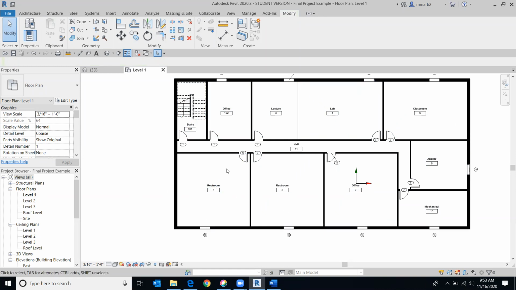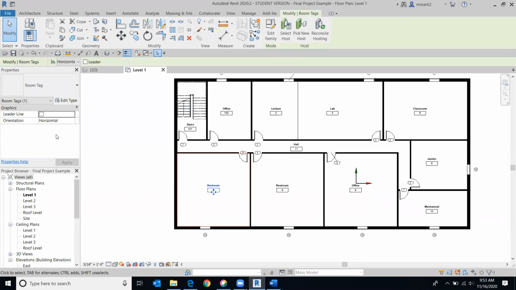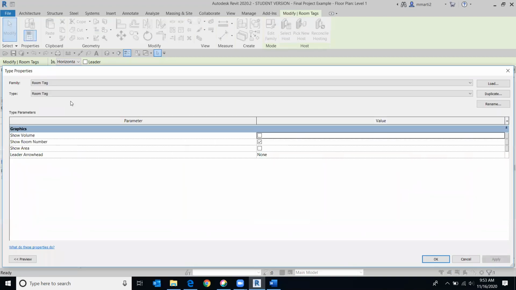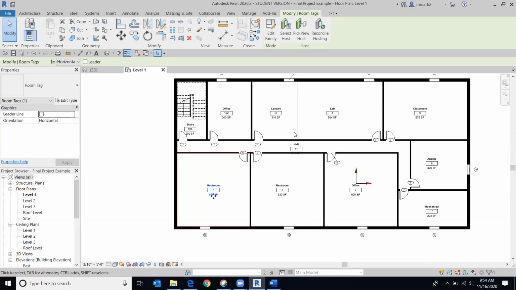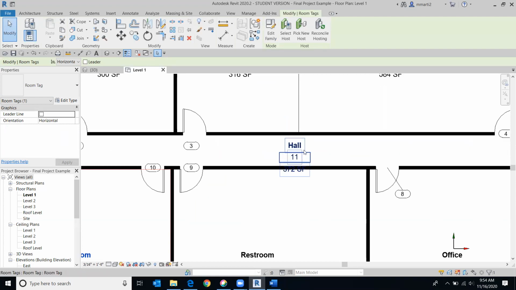Another thing I want you to be aware of is when we have these room tags and we click on those and make them active, if we go back to our properties and into our edit type, notice here if we have show area active, if we click on that, now it's going to show you the square footage of each area.